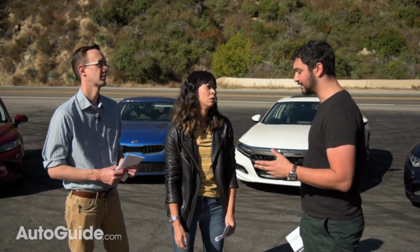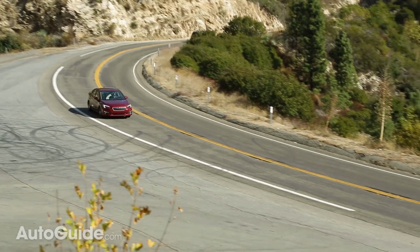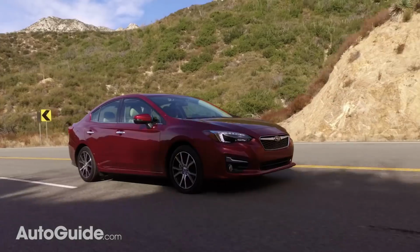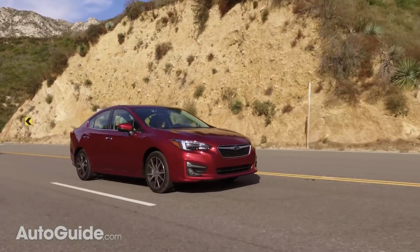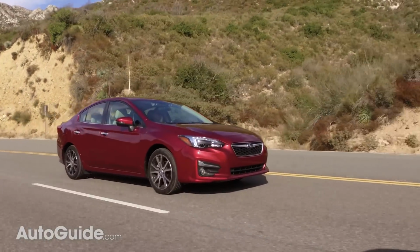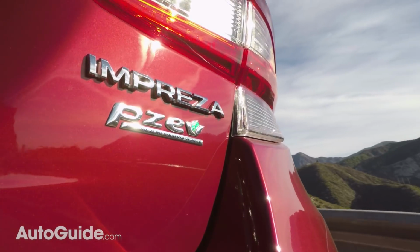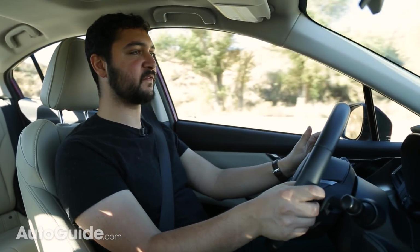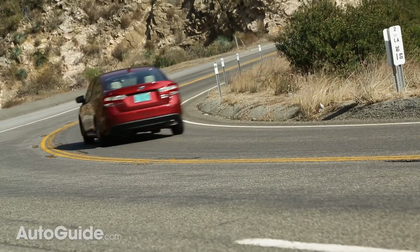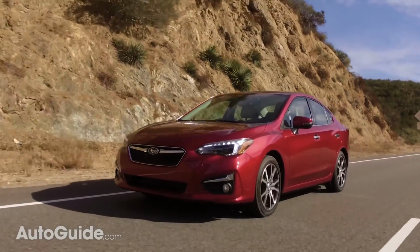Okay, I'll agree with you on that. 152 horsepower, 2-liter 4-cylinder. I think they overestimated the output by double because it feels so lethargic, especially out here on the Angeles Crest. You're at altitude climbing a hill. It's just not built for this type of road. Honestly, it's one of the slowest cars I've ever tested, even for a compact. I just wish that it got going a little bit faster. I bet in the future, they're going to have something a little bit more powerful, more responsive, and more fun to round out the Impreza.